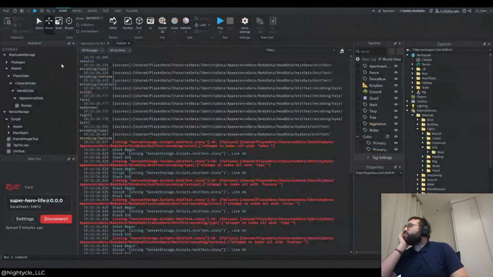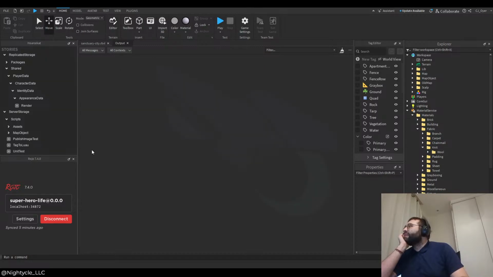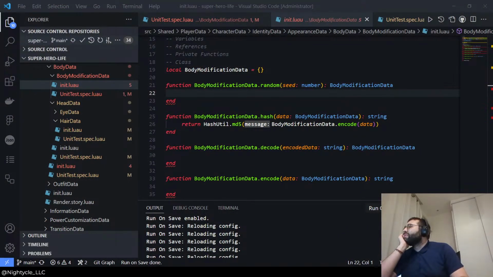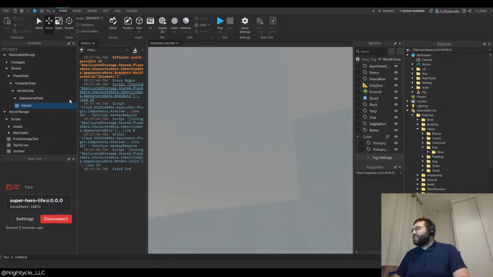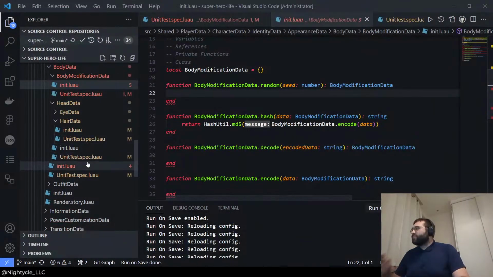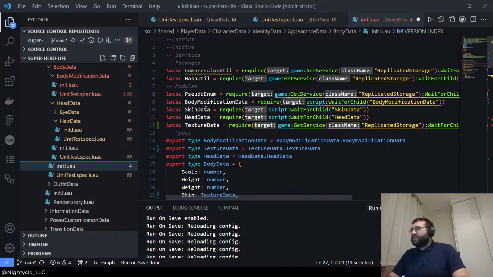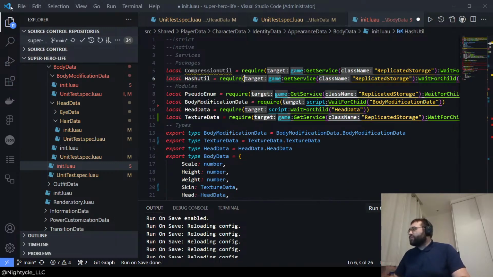So let's see. I think though we have. So let's try rendering a character again. Did that just not work? Oh wait, it's because I need to skin data. I should just remove that reference.